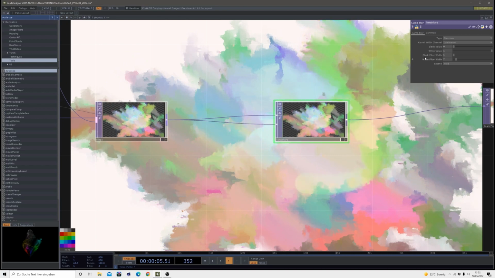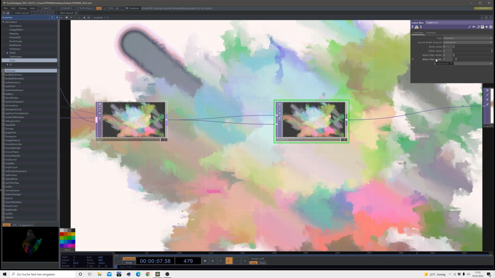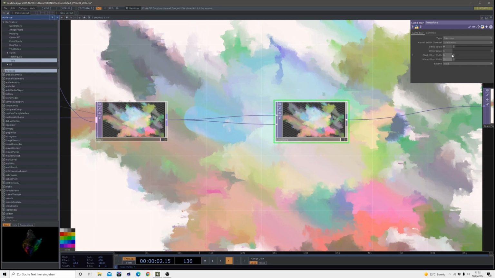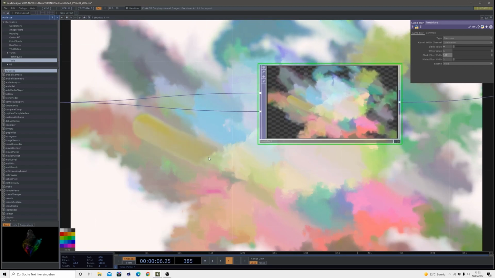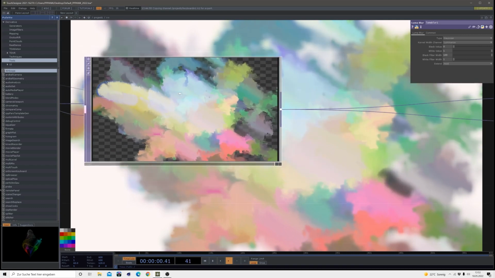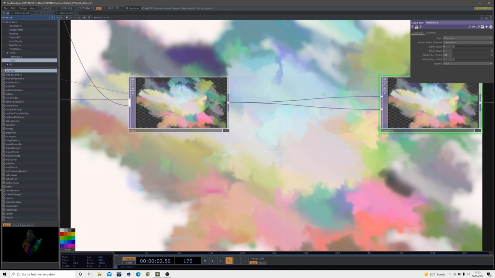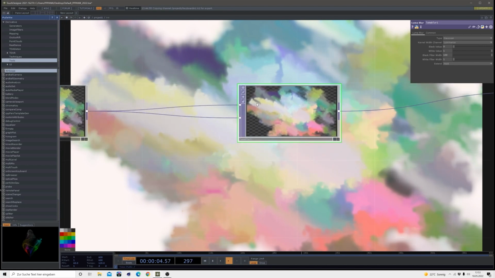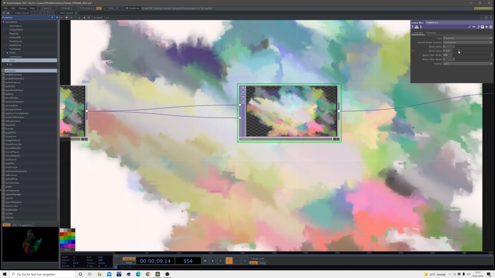You can set the black filter width and the white filter width here. And basically what this does, when I turn up the black filter width, it will blur everything that is recognized as dark in our map we are going to use to blur. So now we can just set the black value and the white value.